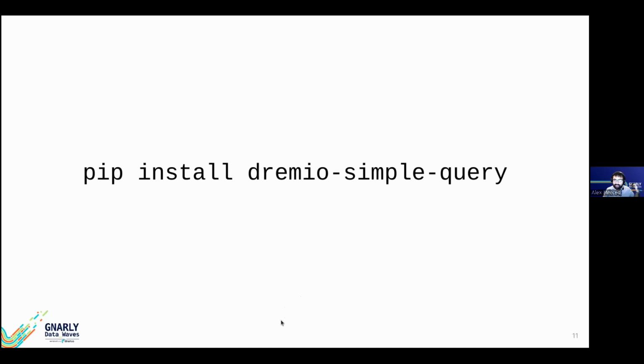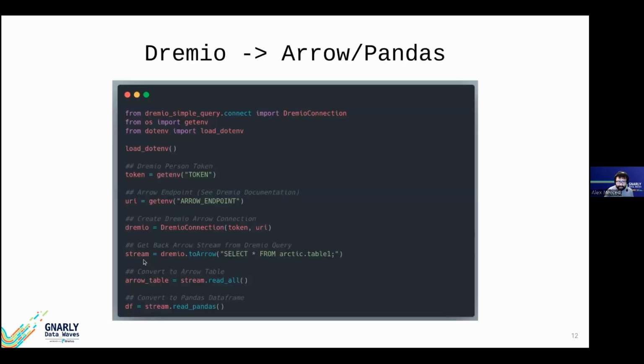So again, allow Dremio to manage and organize the girth of your data. This way, you're not having to figure out how to pull from 10 different sources on DuckDB and your laptop. You just allow Dremio to coalesce all the data and be the funnel for all your data and all the governance and all that stuff. And then DuckDB can allow your analysts to have that extra oomph on their laptops. And it would just look something like this. So in this example query, what I'm doing is getting my Dremio token from my environment. Here I'm getting this environment variable called token.